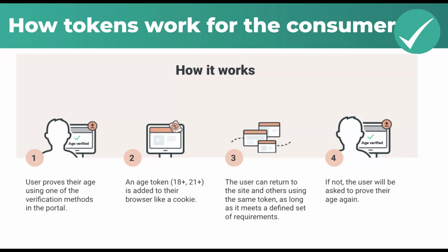But basically, the user needs to prove their age, and they're going to provide an age token. We'll get into the details of what's in there, because it doesn't have to be the actual age. It could be 18 plus, 21 plus, a particular age range, whatever is needed from the regulatory perspective to ensure that there's no harm done to minors. The way the token is secured, processed, and shared, there's one way to do this in browser. So you can have the age token stored in the browser and reuse it in a particular time window, which is specified by the local jurisdiction.